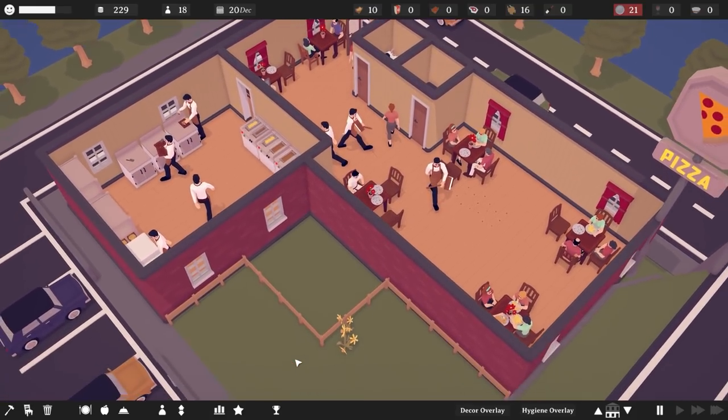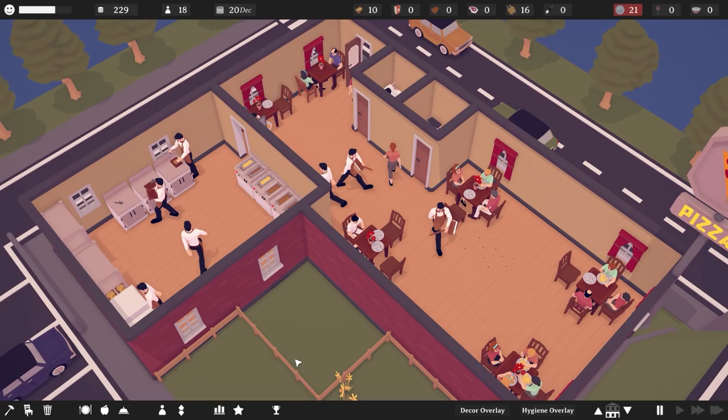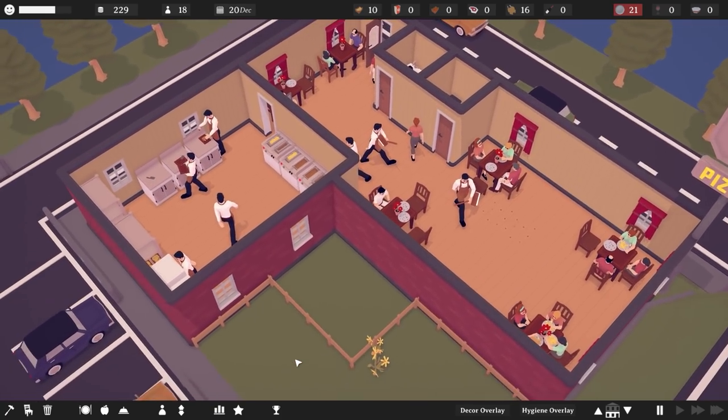Okay, we're going to leave it there. Next episode, we will take a look at the next restaurant and the next set of objectives.